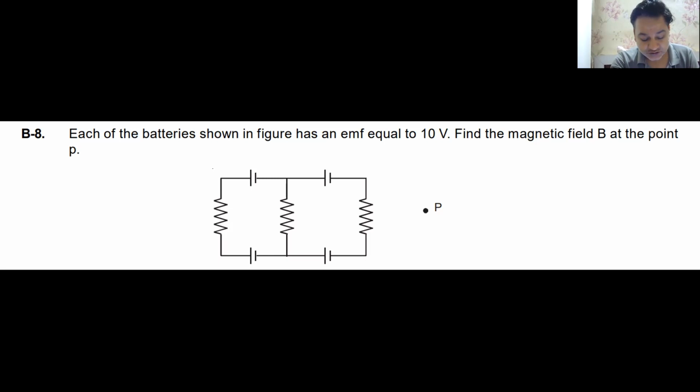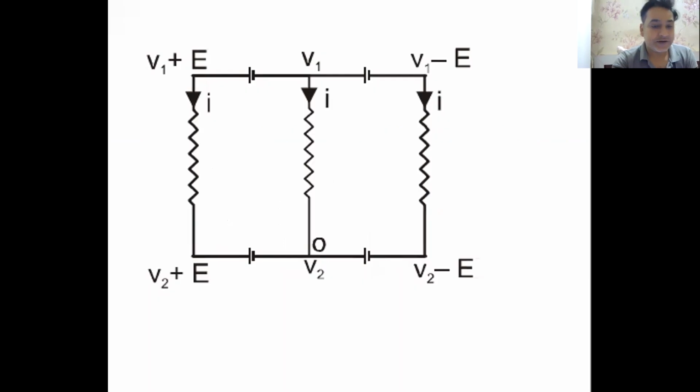This was more a question of electric circuit rather than a question of magnetic field. Are you getting my point? If you could have applied your favorite nodal theorem, you could have found out that there is no current in the loop. Yes or no? Yes, sir. No branch gets any current. If there is no current, there is no magnetic field. Yes or no? Yes, sir. It was simple, sir.